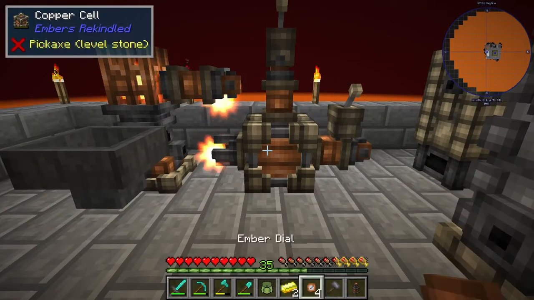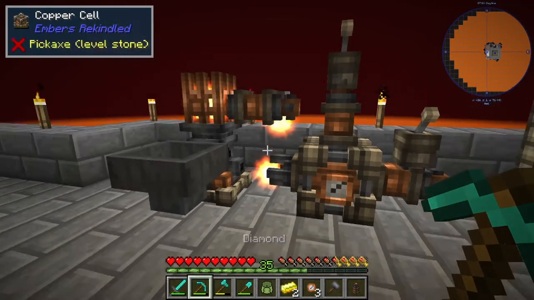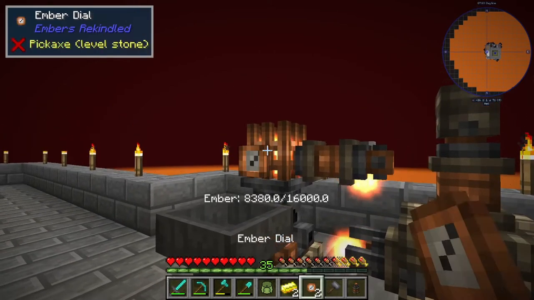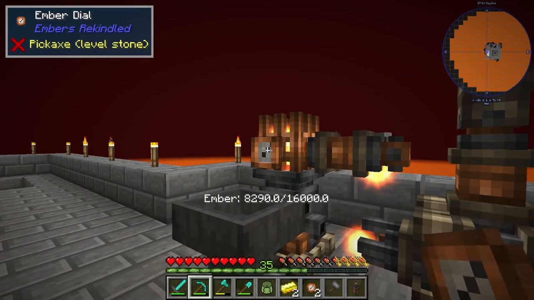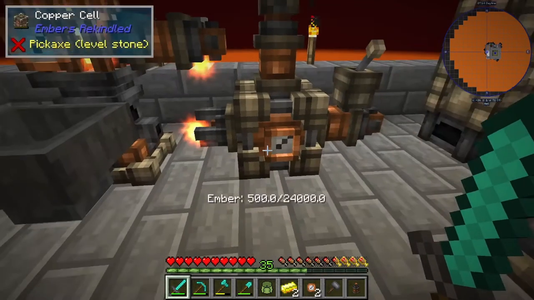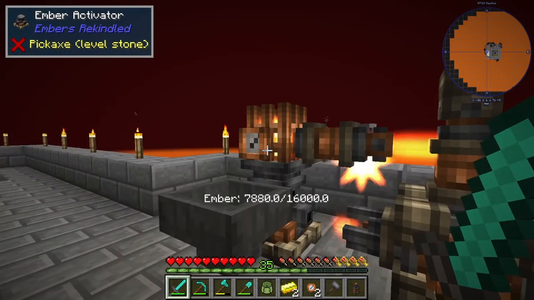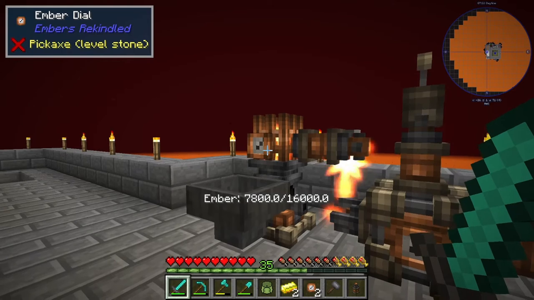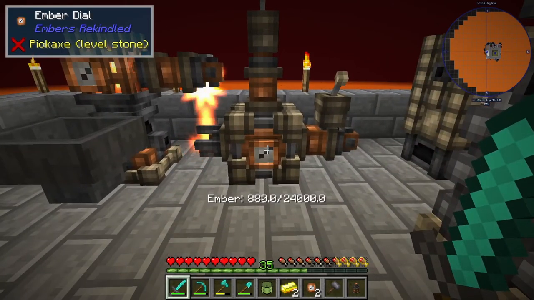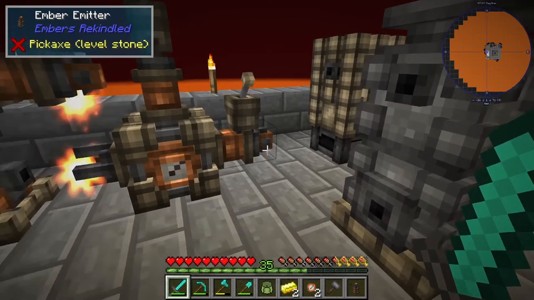Okay. And let's put an ember dial on there, and you can see that it's starting to build up. Now, let's put an ember dial on that thing, and you can see that this thing already has 8200 ember, but it's getting pumped out and going into here, right? This should not lose the power. This probably will. So I am not going to just throw a bunch of power in here until we know what we're doing.